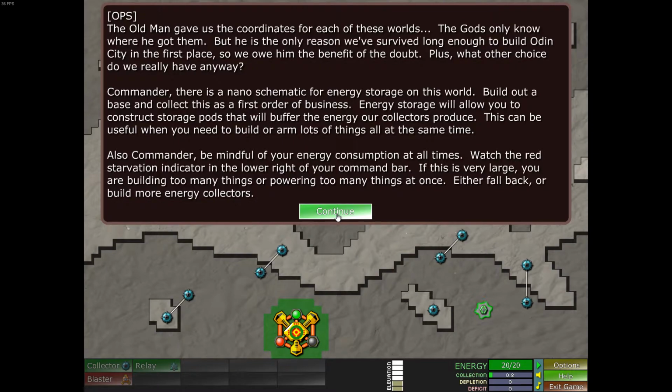The old man gave us the coordinates for each of these worlds. The gods only know where he got them, but he is the only reason we survived long enough to build Odin City in the first place. So we owe him the benefit of the doubt. Plus, what other choice do we really have anyway?